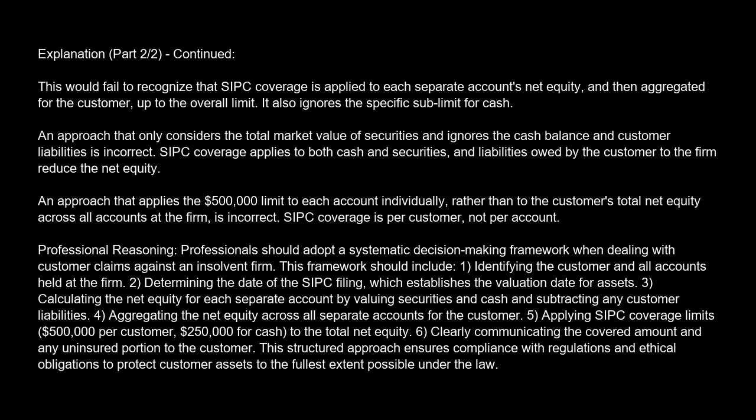5. Applying SIPC coverage limits, $500,000 per customer, $250,000 for cash, to the total net equity. 6. Clearly communicating the covered amount and any uninsured portion to the customer. This structured approach ensures compliance with regulations and ethical obligations to protect customer assets to the fullest extent possible under the law.